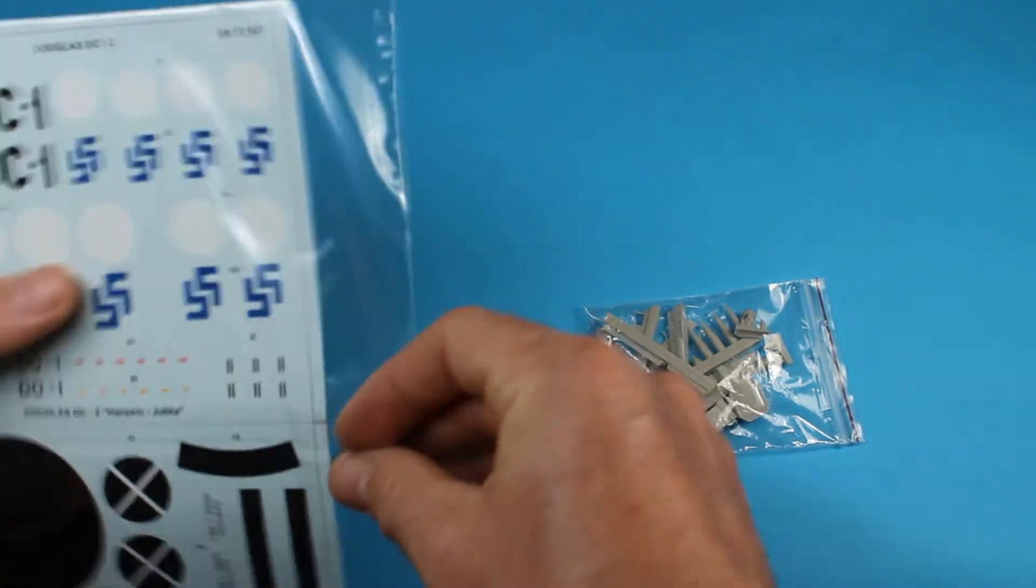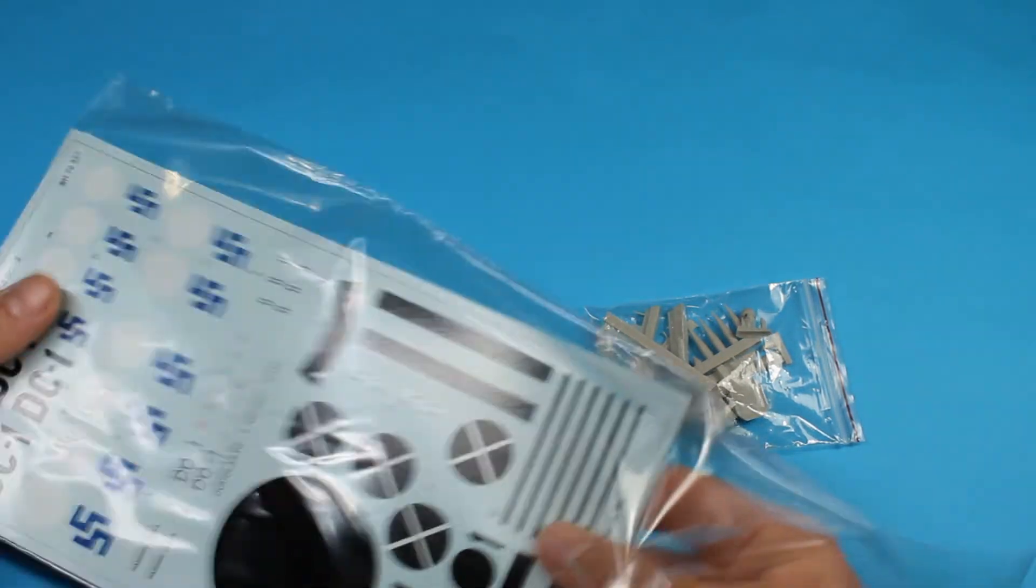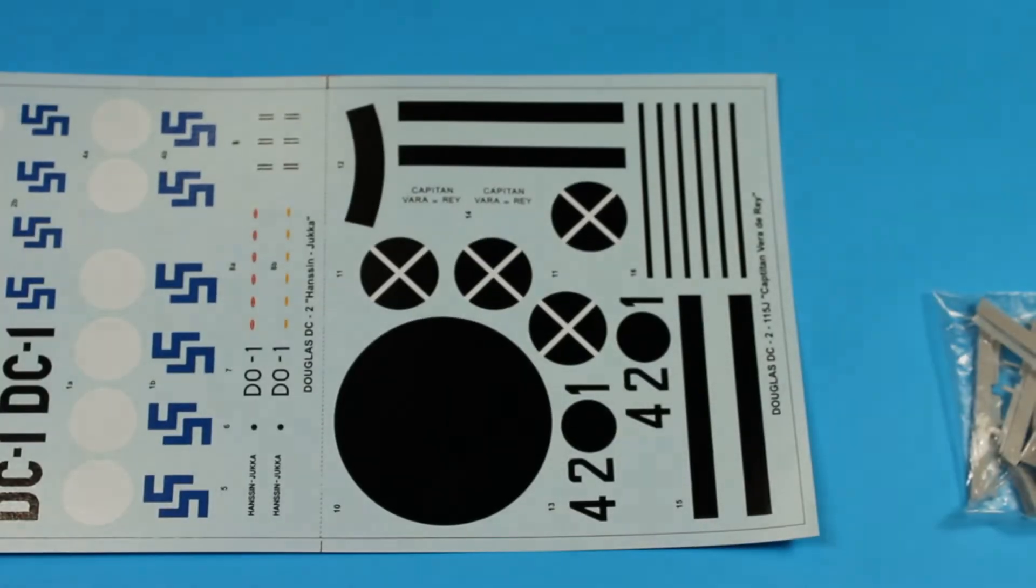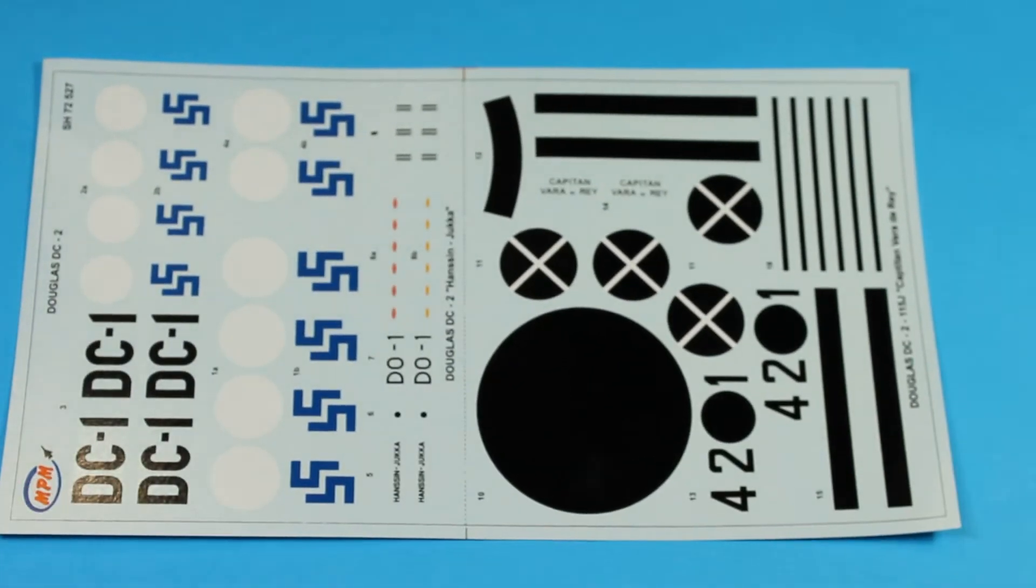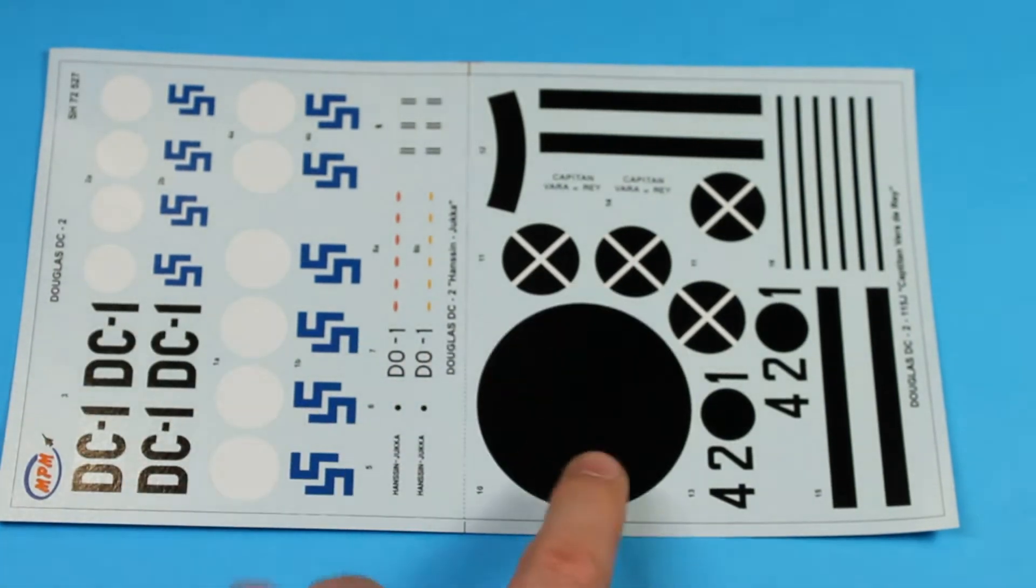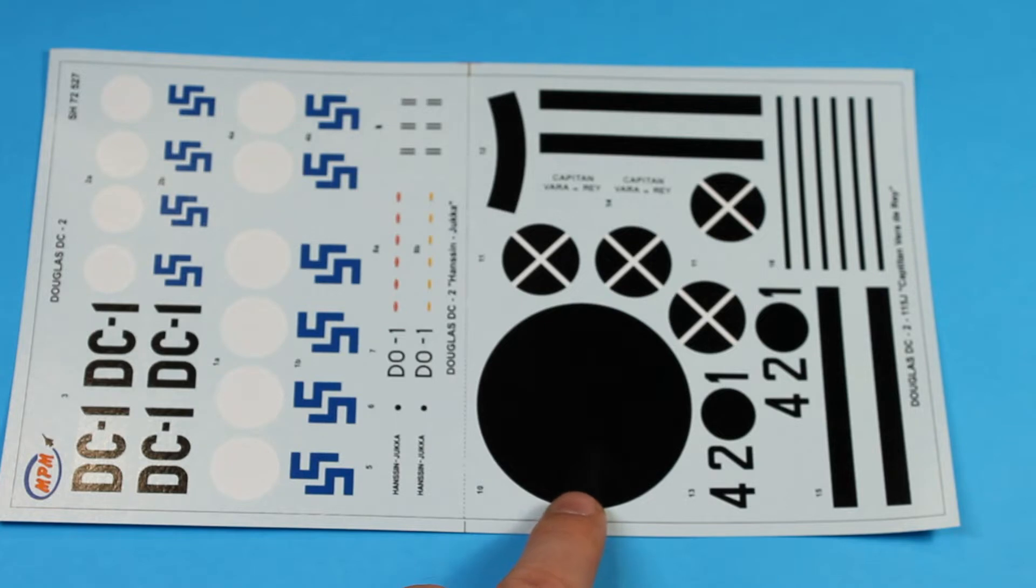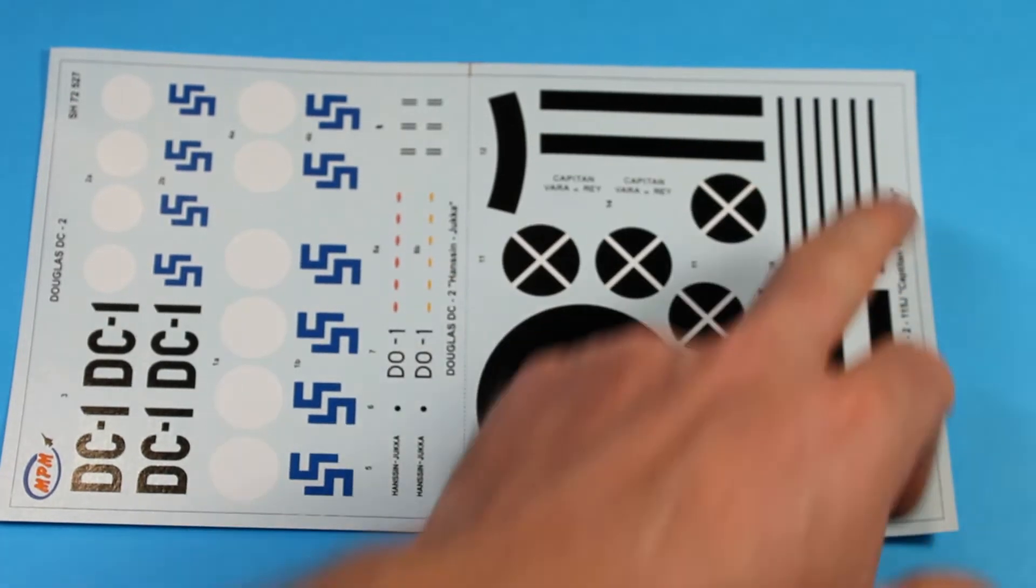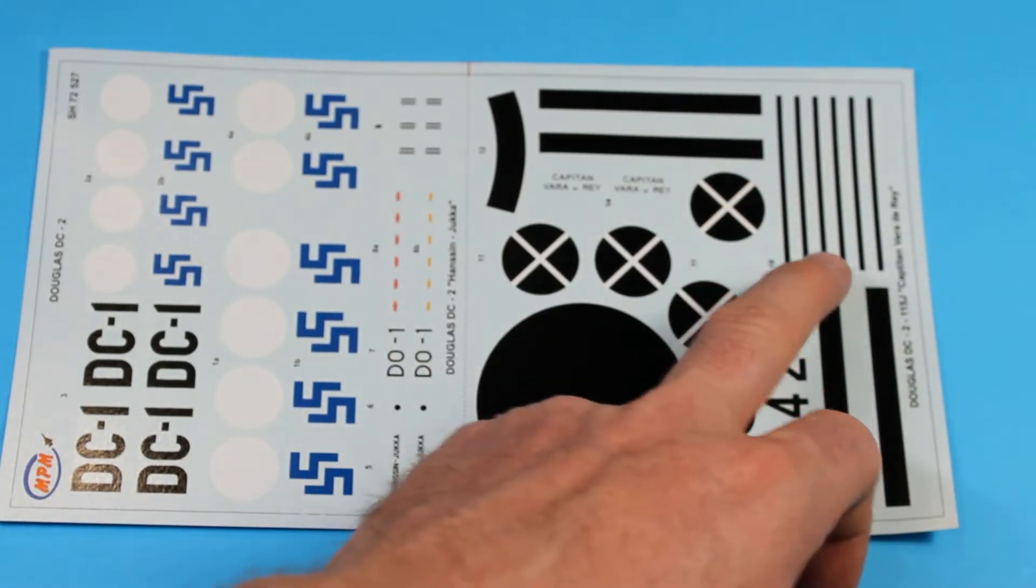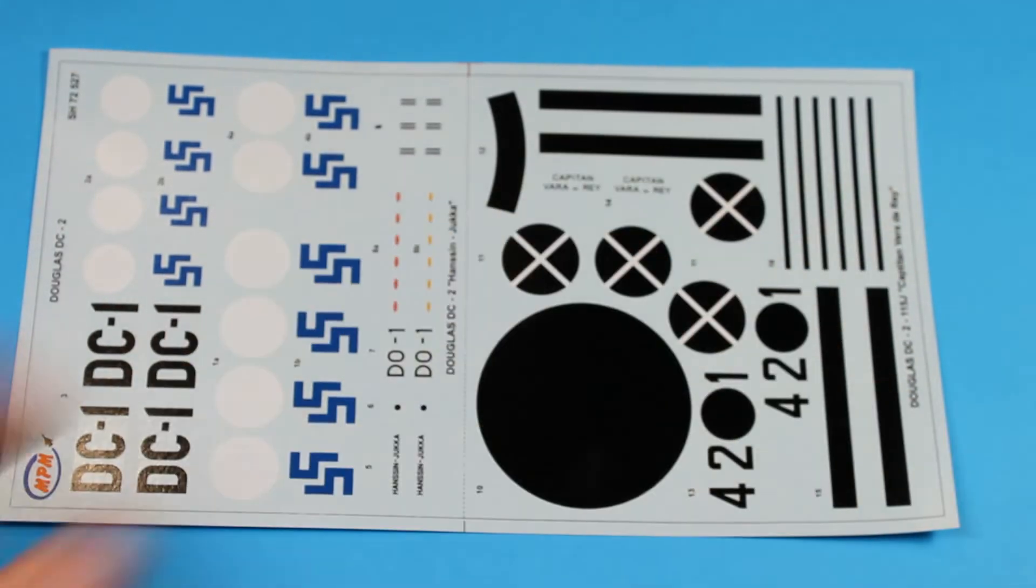Then we've got decals, a bit of photo etch and a bag of resin. Looking at the decals, which are quite colorful, you've got the nationalist versions there with the quite well-known nationalist insignia, the black circle with the white crossing over it. A large, round, black circle for ground identification, which is a big decal. I'm sure it'll be okay, but that goes on the center section of the underside of the wing. Then we've got numbering here to go along the side, and more identification insignia to go on the underside over a white background. So that's nice to have that as decals.